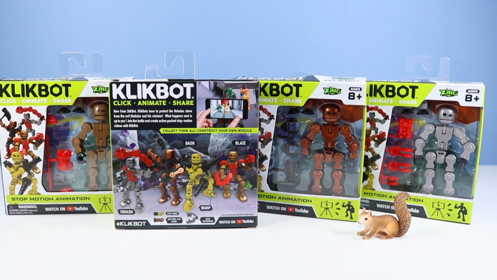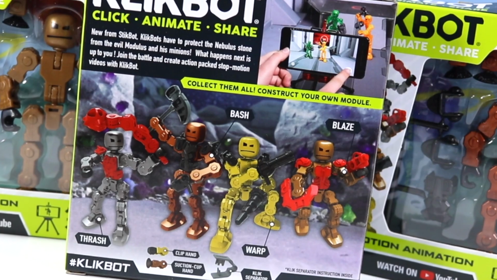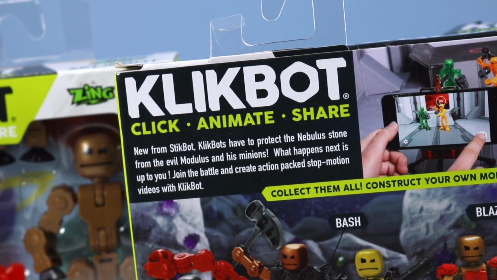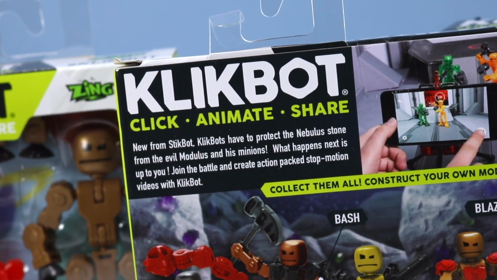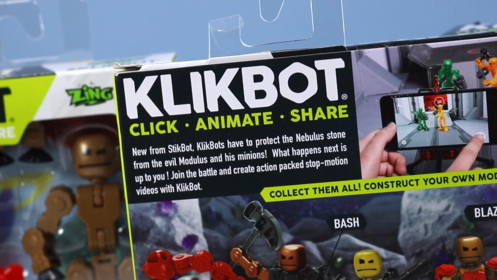There's your new team. Warp Gold, Bronze Bash, Copper Blaze, Silver Thrash. KlikBot Click Animate Share, new from Stikbot. KlikBots have to protect the nebulous stone from the evil Modulus and his minions. What happens next is up to you. Join the battle and create action-packed stop-motion videos with KlikBot.